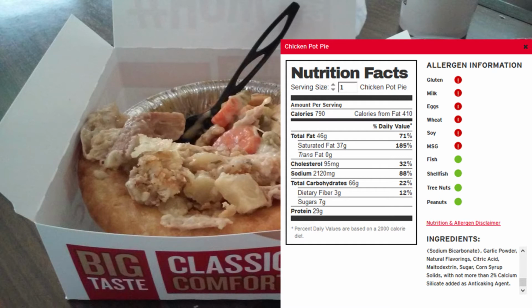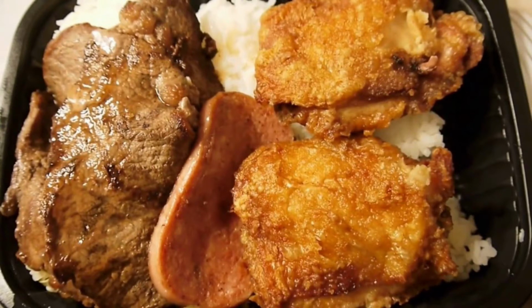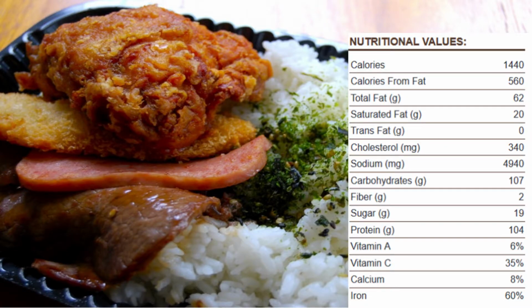So after work, I decide to go to a movie with some friends, and after the movie gets out, we're all hungry. But it's late, and not that many places are open, but Zippy's is. So we all head over and have a seat in the restaurant. Looking over the menu for a few minutes, I decide I'm going to go with a surf pack. Let's see the nutritional value on this guy.